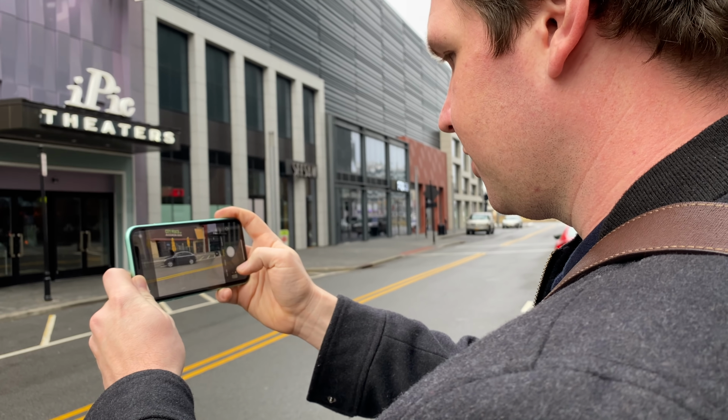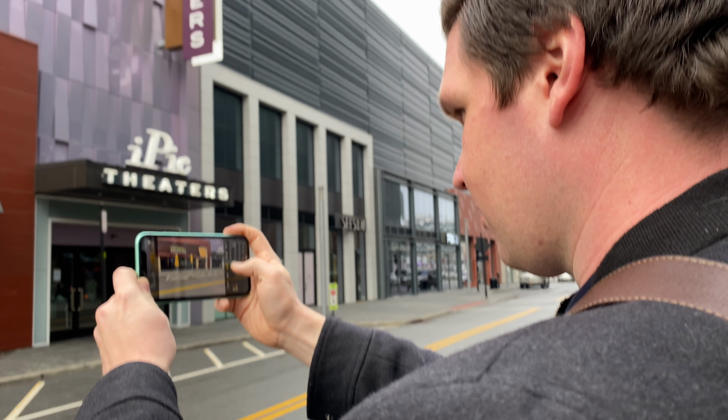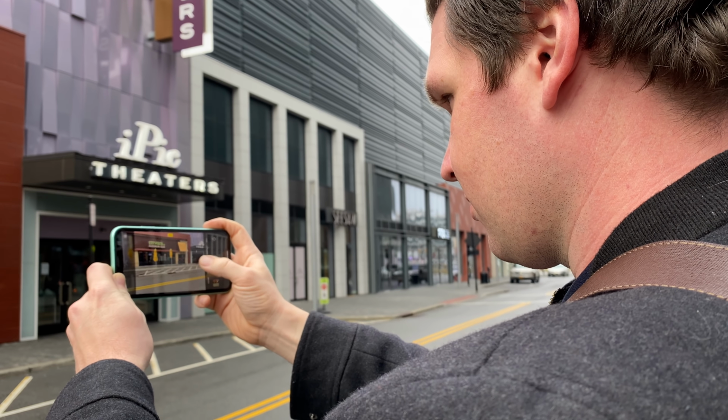All of these modes do well on their own, and I love that they toggle on automatically, taking the burden off the user to make sure they are in the right camera mode. And the only thing I would really change at this point is to just give some sort of status indicator that the Deep Fusion technology is being used for photos.